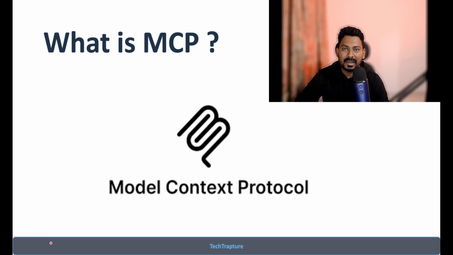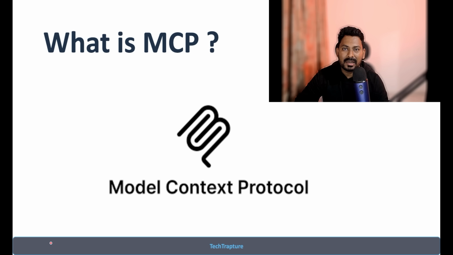But what if I can provide these things to my LLMs? This is my model, Gemini is my model. Now this is the context which is missing: the necessary credentials, permissions, my project details, which dataset to run on, and the table. These are the contexts which are currently missing, and that's why my model is not able to perform the end-to-end task. So here MCP comes into the picture. So what is MCP? The Model Context Protocol.